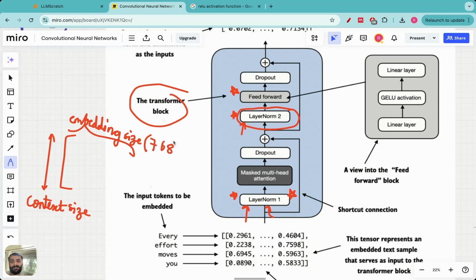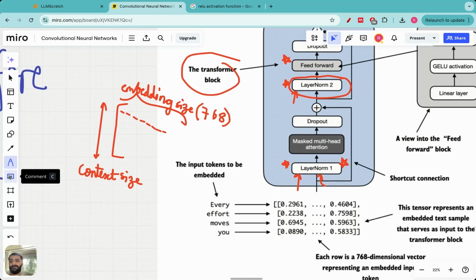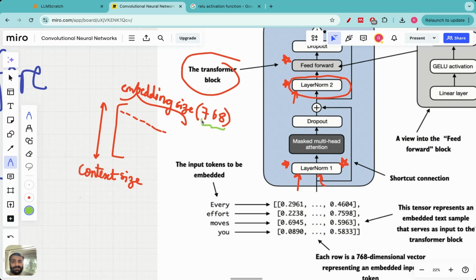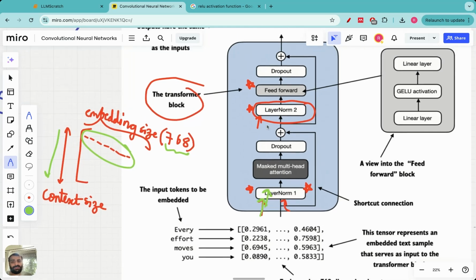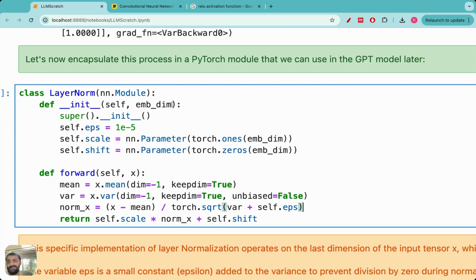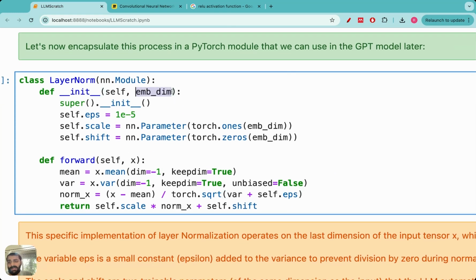When we look at, let's say, the first row over here, the first row corresponds to the embedding for the first token, which is an input to this layer normalization, right? So we will take the mean and the variance along the column dimension, which is 768. We'll take the mean of all of this and the variance and then do the normalization. Similarly, we'll do this for every single row, for the input to this layer normalization as well as the input to this one. So when an instance of this class is created, we have to pass in the embedding dimension.